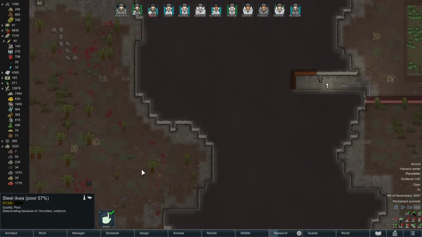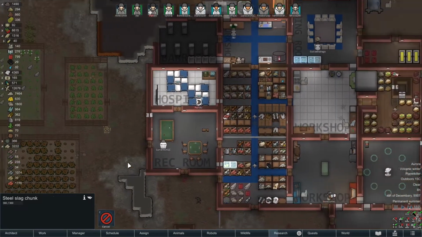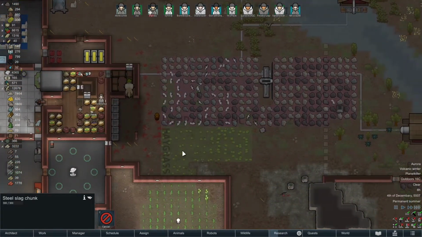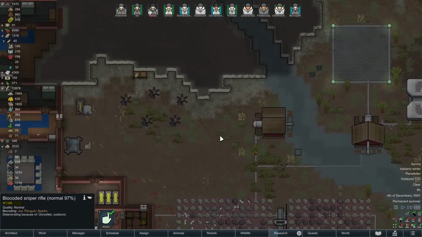Come over here and burn those bodies, guys. Get this steel. Always good to have more steel. Make sure we're not missing anybody else here. But the guy here who died, get his biocoded sniper off. At least we can sell it.